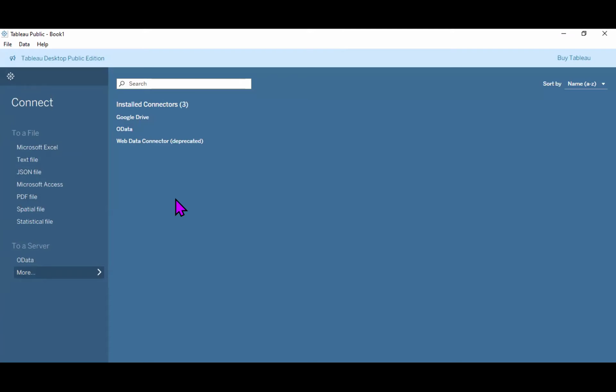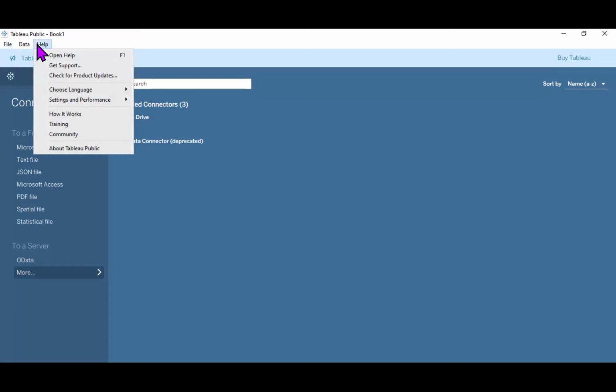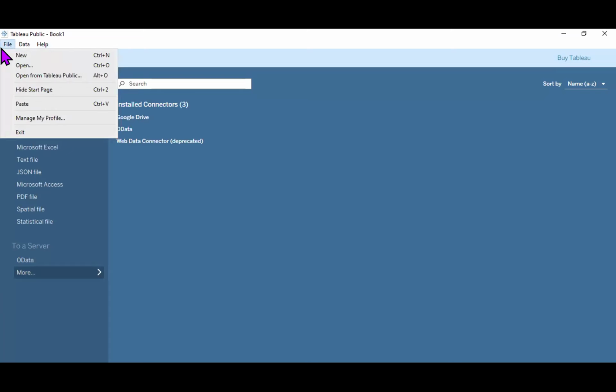So now, this is Tableau. We only have three buttons: File, Data, and Help. Just like MS Word, the File menu asks you to open, new, and a few other things. Now you will see a button, Open from Tableau Public.